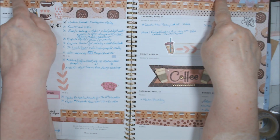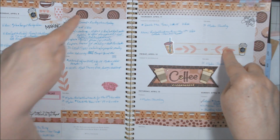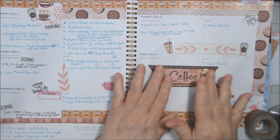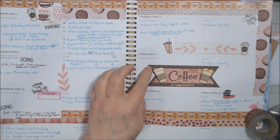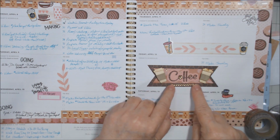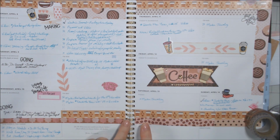So all this stuff up here at the top, these two are scraps. This is a scrap. This is a scrap. This is a scrap. This was already made in the scraps, and it's a little bit dimensional, which I don't usually like to do in my planner, but it is what it is. I wanted to use it, and I don't know of a project I'm going to be using that will need this big of a piece on it. I do have a smaller project I'll be making soon.